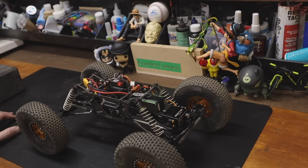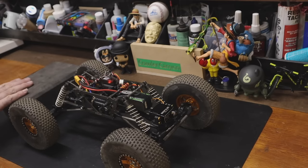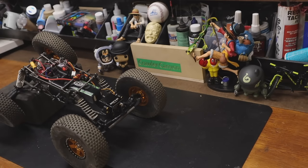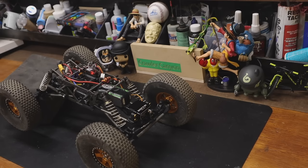Full blown 540 is a little heavy, could go to an outrunner, but this is one of those things where I feel like an outrunner is almost wasted because outrunners are tremendous for drag brake, and this thing doesn't need any. It needs no drag brake because it has mechanical drag brake. Like, we're just not even touching.